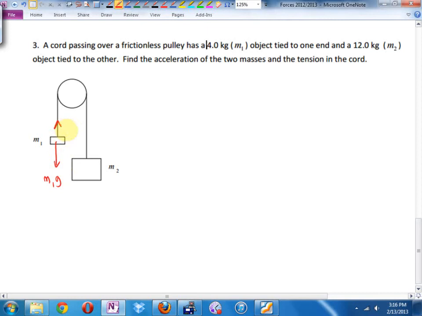What did I call that force there? And how do I know it has to be there? Because it's not in free fall, so there must be something slowing it down. I would call this M2G. As soon as there's more than one mass, I start numbering my masses. It's an easy way to stay organized. Don't be sloppy. And tension.